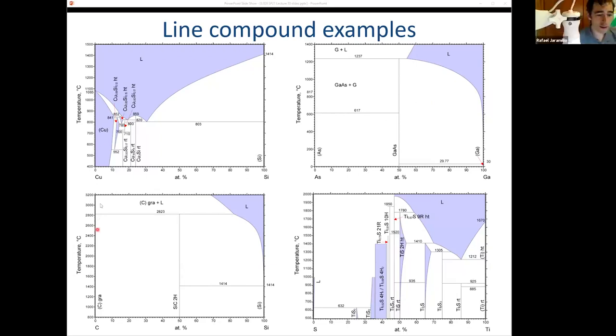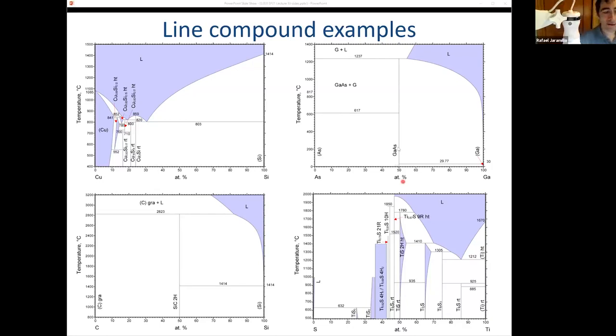Yeah, so for example, let's look at the silicon carbon system. Carbon here is a line compound. Line element, I guess. It's not a compound. So a bit of a terminology there. It has a zero apparent solubility of silicon in carbon. Silicon is a line element. It has zero apparent solubility of carbon in silicon. Again, there is some, but it would be invisible on this plot. And silicon carbide is a line compound. So again, here's a line, here's another line, and here's another line.